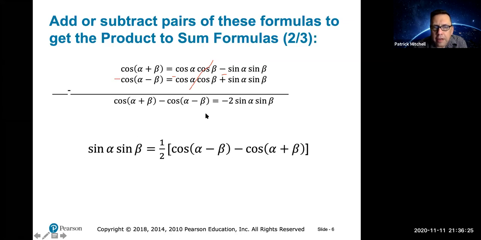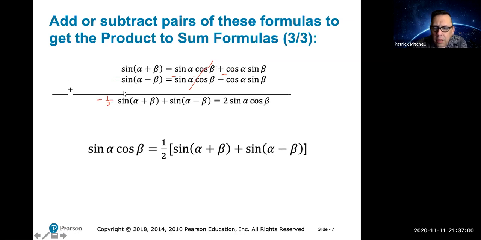Now let me explain what I did over here. You might be wondering, why isn't this a -1/2? It's because I took that -1 and I distributed it inside. You see how these two terms are in the opposite order of what's here? So here, let me do something real quick. Okay, let's say that this was -1/2 times these two. When you get to calculus, you're going to have to, sorry.